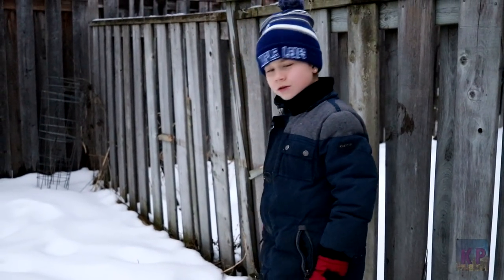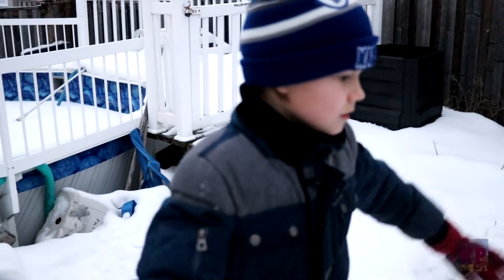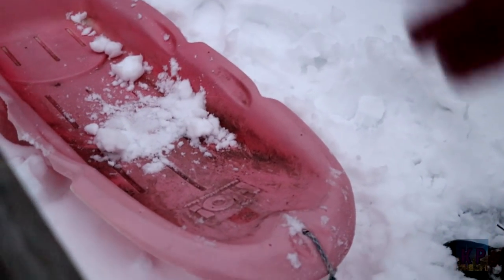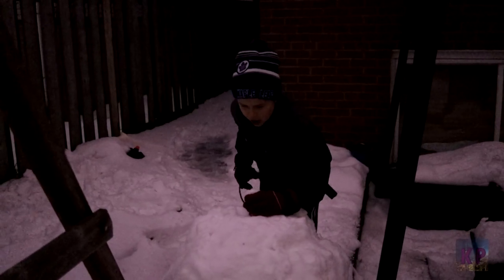So the second level, we're at the back. We figured out an idea. Since they were so heavy, we're gonna take the middle part of the snowman, put it on here, and then wheel it to the back. Sled it. Yeah. Sled it. Bro, it's so heavy.